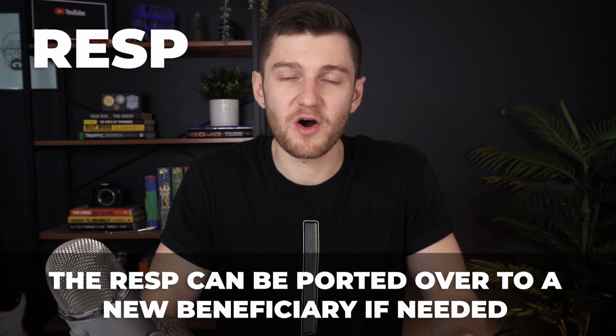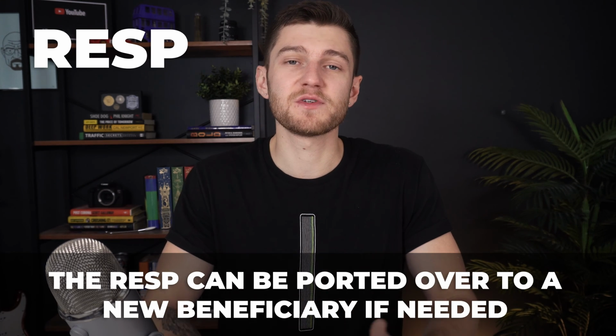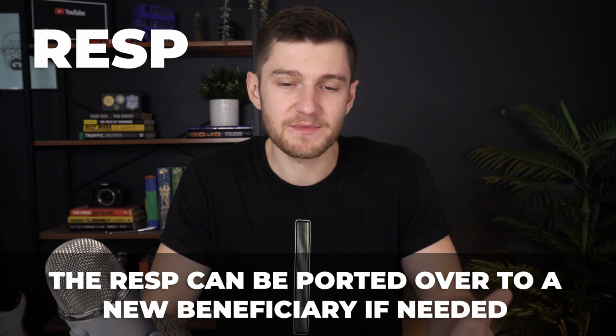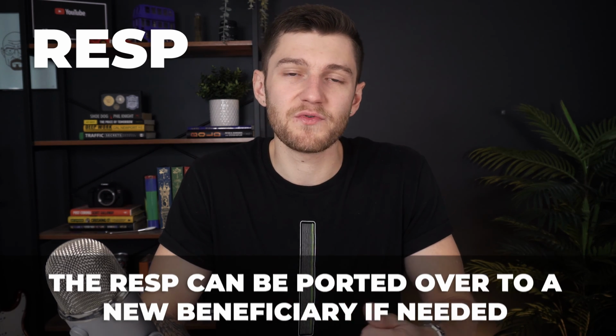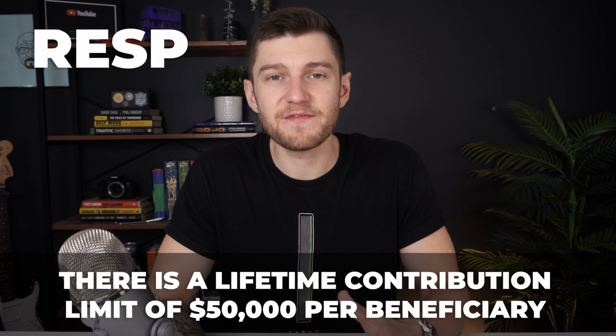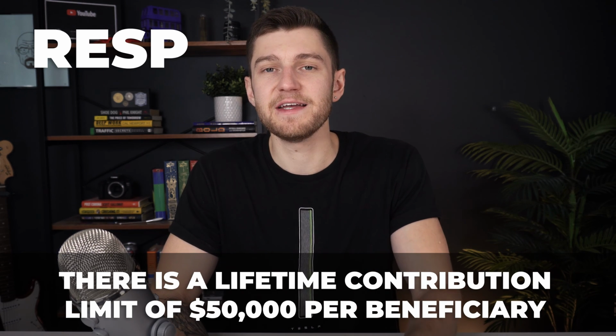towards your child's education. Now, similar to the other investment accounts covered, the RESP allows users to buy and hold mutual funds, stocks, bonds, GICs, and ETFs. And if down the line, one of your children who was the beneficiary of the RESP in question chooses not to pursue post-secondary education, that's totally fine, as the plan permits a seamless transfer to another eligible family member should circumstances change. And while there's no annual contribution cap, a lifetime limit of $50,000 per beneficiary is enforced.